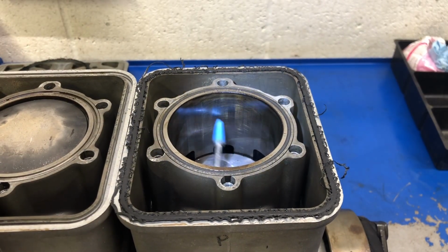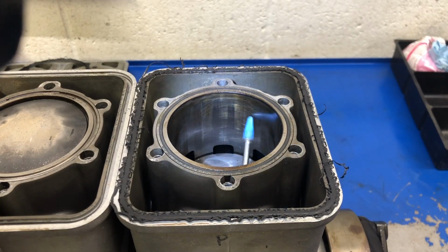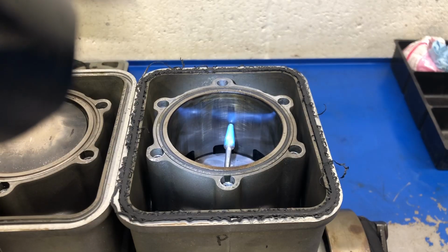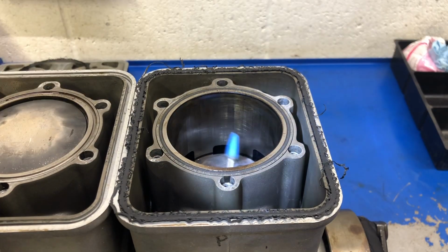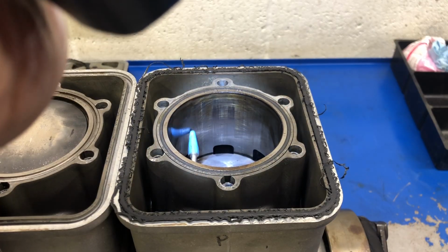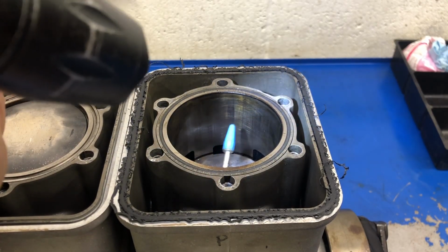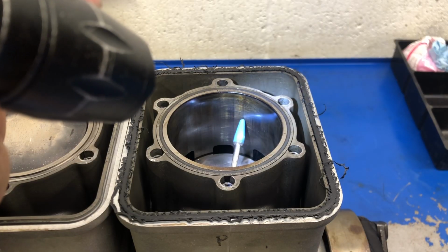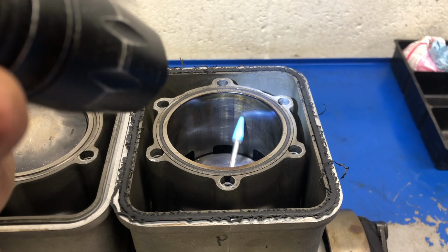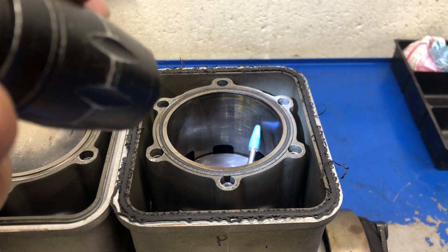Maybe like that. So I can see some crosshatch here. I can see crosshatch over a lot of it, but over top of the crosshatch or through the crosshatch, we can see these shiny areas here. There's another one here. There's one over here. Now, why is it like that? And if you do notice, there is a line that goes right down here, which is where the ring gap is in the top piston ring. So that's a normal little mark down there.